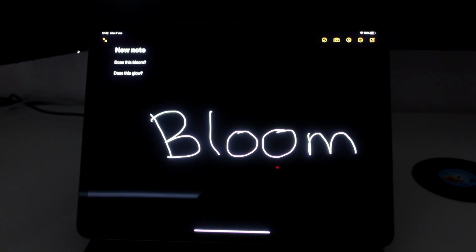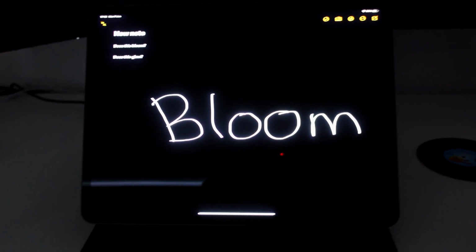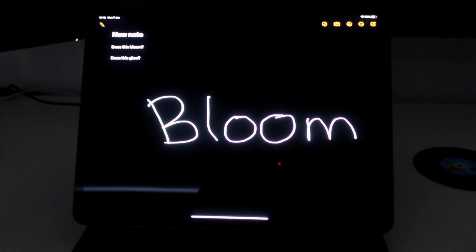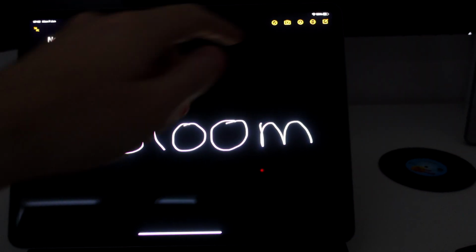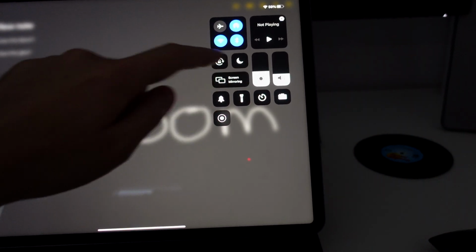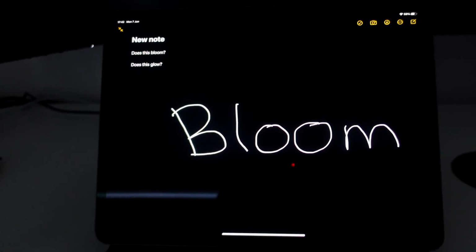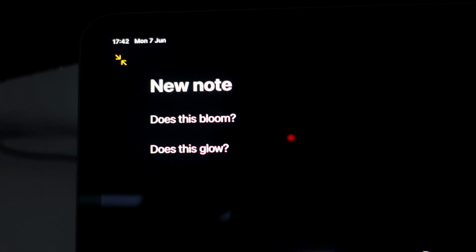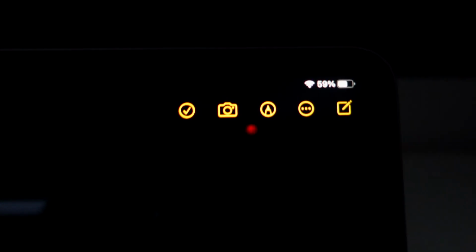And again, I'm trying to have the settings as realistic as possible so that we can see more or less how my own eyes are seeing the light in this room. And I'd say a comfortable brightness, which is what I'd want to use, is probably more around here. So still relatively bright, and this is what it would look like. So as you will see, for normal use, I'd say that's absolutely fine. Can't actually make anything out.